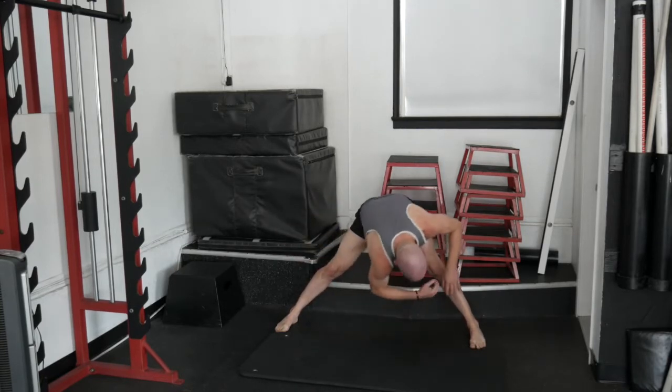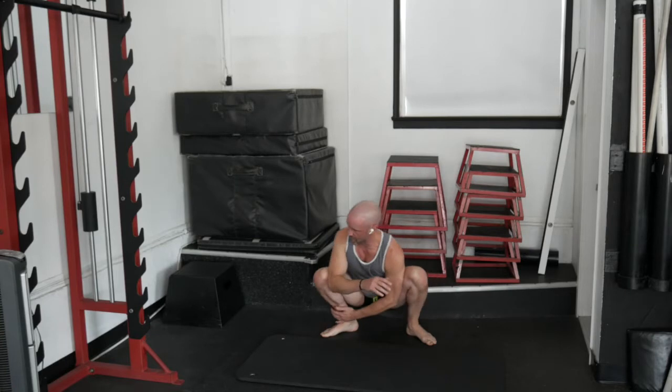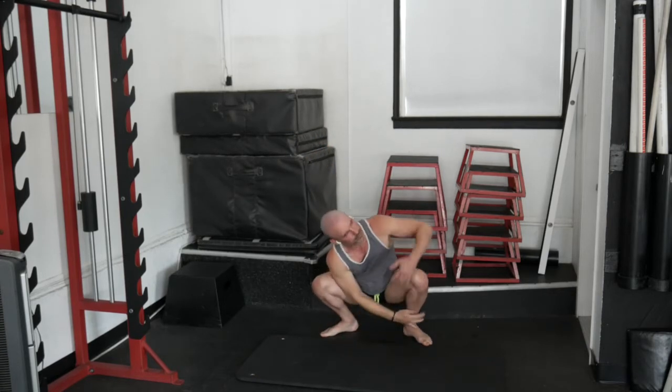Excellent. Good. Walk your feet in now to about hip distance. Give me that deep squat. Just drop those hips. Push the knees out. Good. Grab your right ankle with your left hand and reach your right arm to the sky. Breathing. Switch sides.